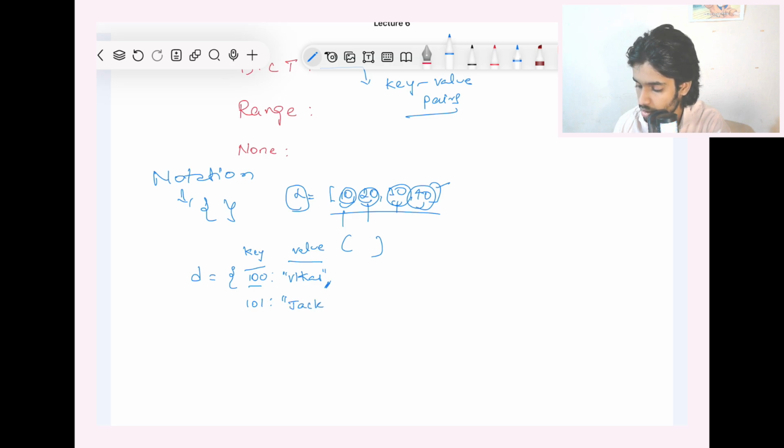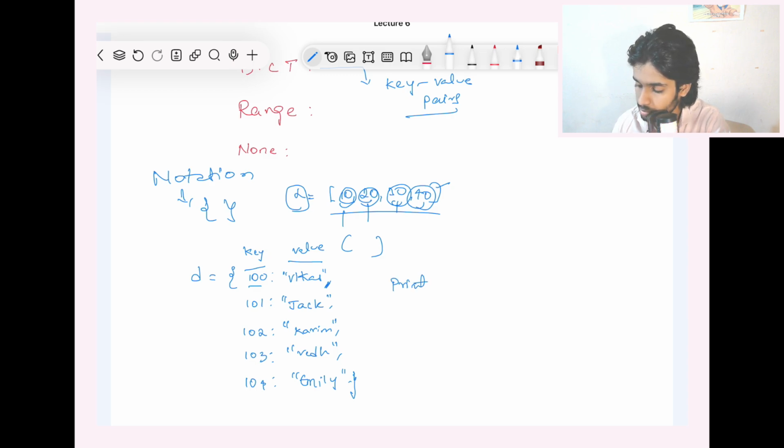Let's store Jack as a name. Then I'm going to store another entry here with another name. After completing the data, I can just close it with the curly bracket. Then the dictionary will be created.